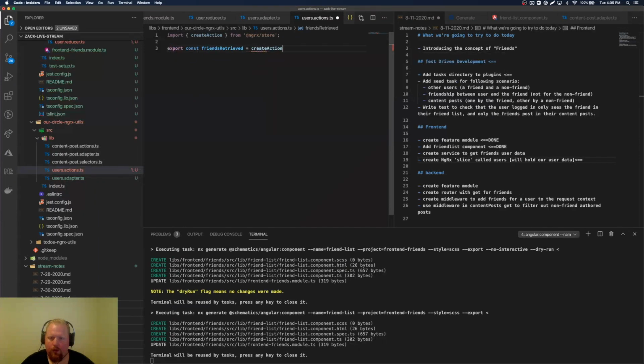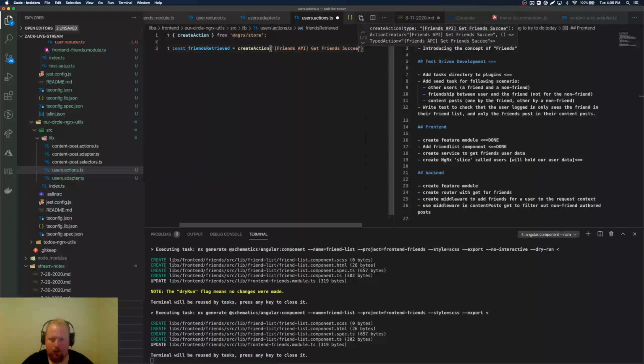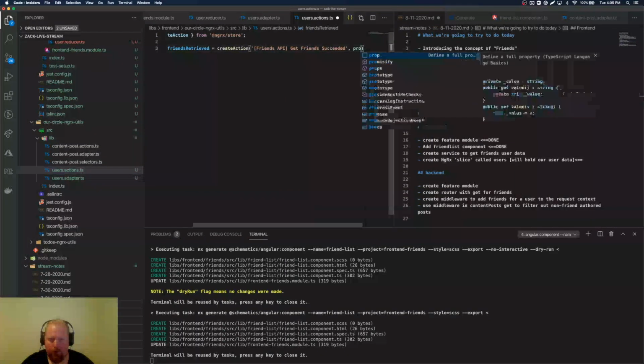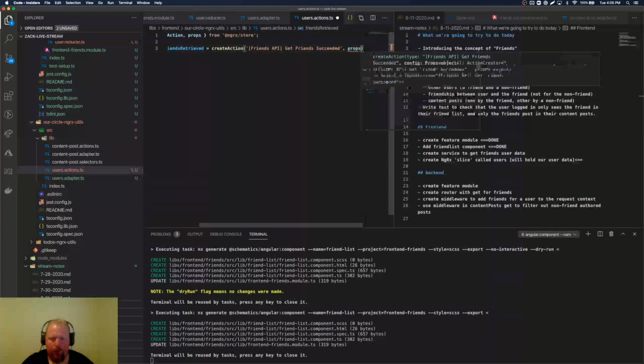Create action. We'll call this like the friends API. Get friends succeeded. And this will come with some props. Those props will look like, what will they look like?